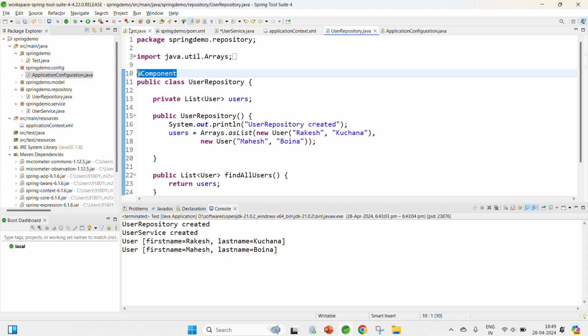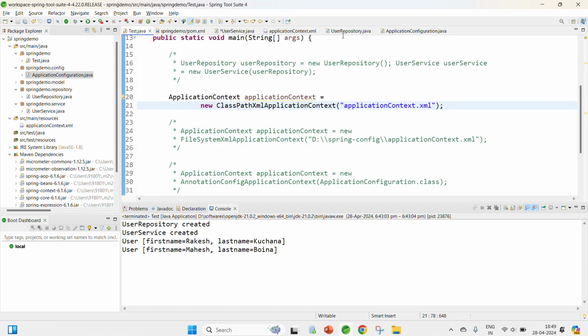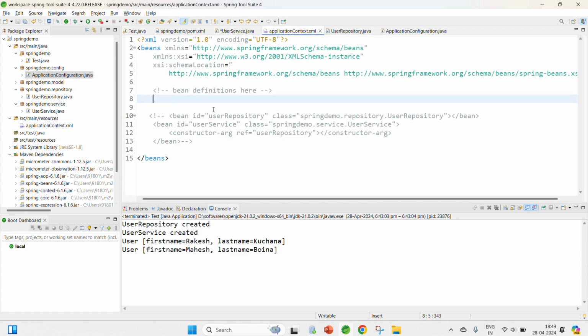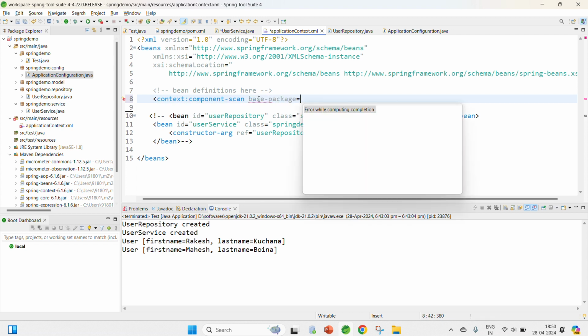So we have a special tag for that. Here we can define the tag that looks like context:component-scan. The name itself is saying that: component scan, that means we have to scan the components, and we will have some base-package attribute like this, and here we have to give like this.